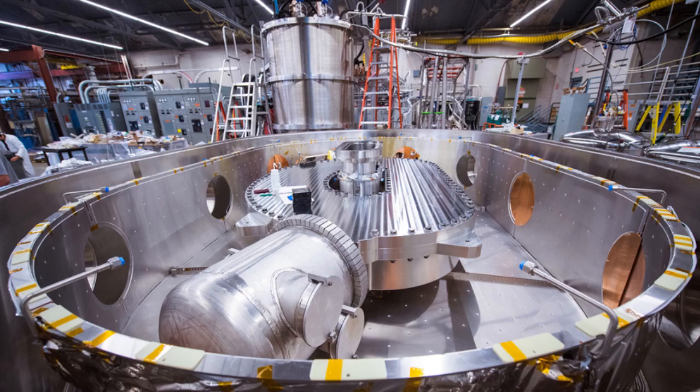The successful test of the magnet was the most important thing in the last 30 years of fusion research. Before the September 5 demonstration, the best available superconducting magnets were powerful enough to potentially achieve fusion energy, but only at sizes and costs that could never be practical or economically viable. When the tests showed the practicality of such a strong magnet at a greatly reduced size, overnight it basically changed the cost per watt of a fusion reactor by a factor of almost 40 in one day.